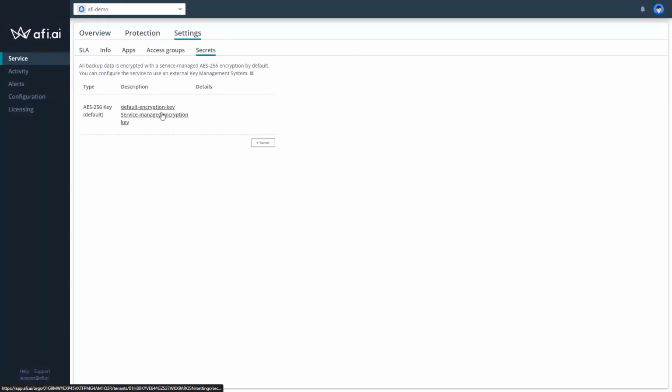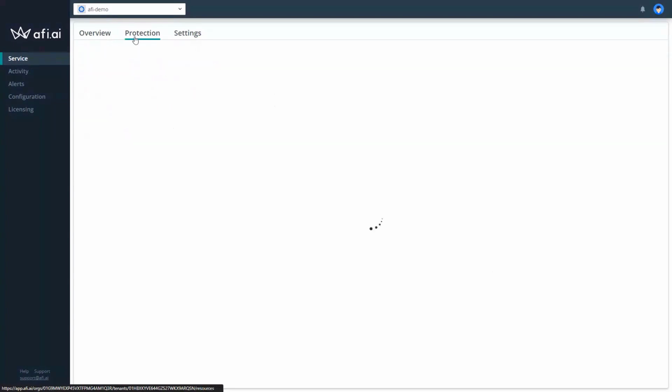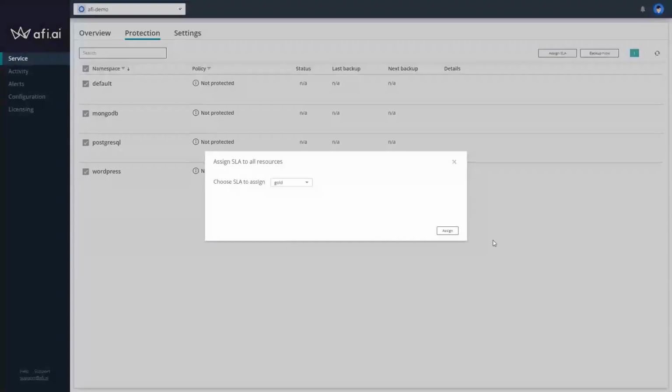So you can imagine if you use an Azure environment to back up your Kubernetes applications, and for any reason there is unprovisioned access, that data will be encrypted, and people will not be able to get the information from it. So let's get back to protection and let's assign specific policies for our namespaces.